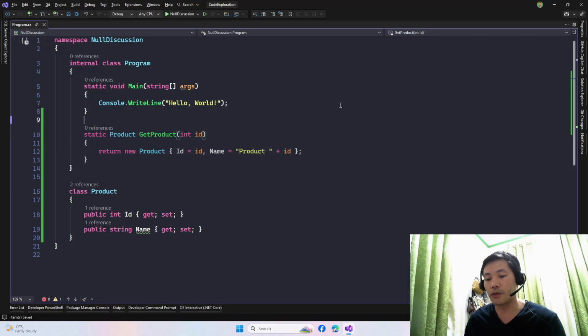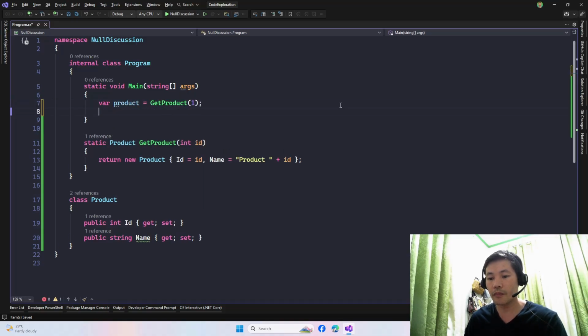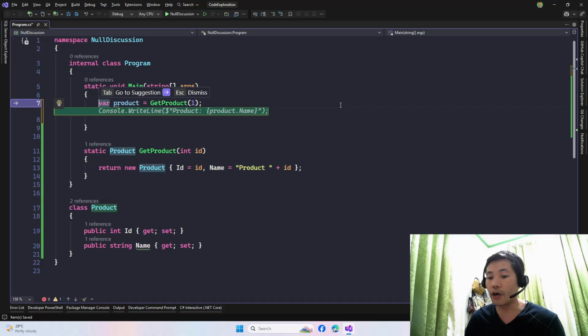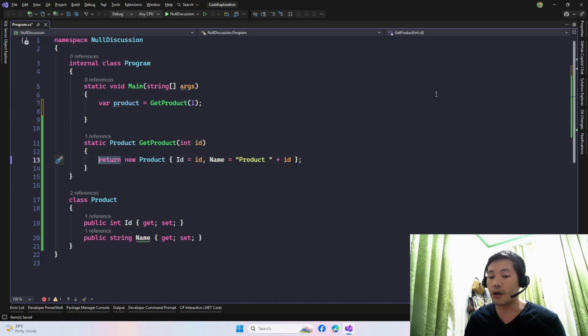Let's say we use that to call here. So for product, then you get product one. Usually you return a product, but there could be cases where the returned object would be null. So how do we deal with that on the caller side?